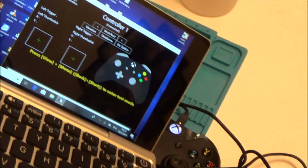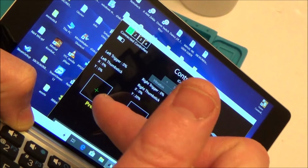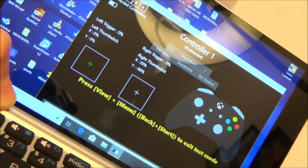If you look now, I've got to put the view and menu buttons down together to put it into test mode. So I'm just going to hit those two. And now already you can see the right analog stick, which is this one here, is not centering properly. So left one perfect, right one not. Watch this now. When I move the left one about, you can see that it centers itself nice. But on this right one, every time I move it around, it moves around fine, but then it doesn't center itself. And that's what's causing the stick drift. So that's a nice easy way to test it without constantly having to get up and go into the Xbox.